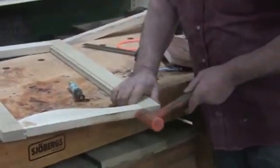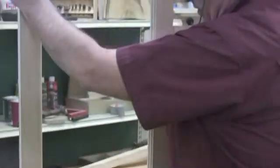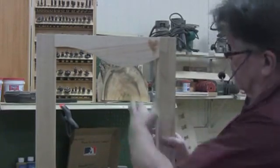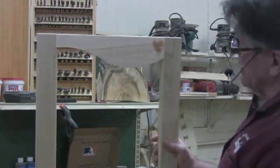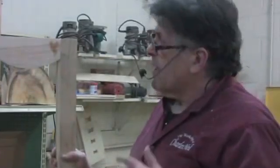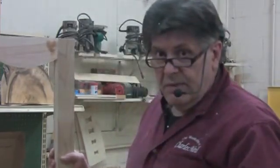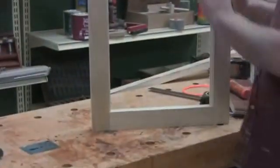All right. So this is what I came up with. Now this is going to be my right door because I want my arc coming to the center. Now, we have to turn our focus on getting to the mullions. Before we do that, we've got to get this bead cut again, or this stick cut.